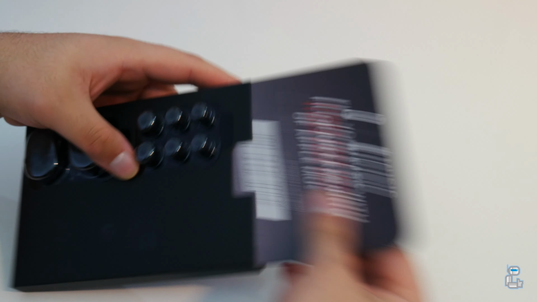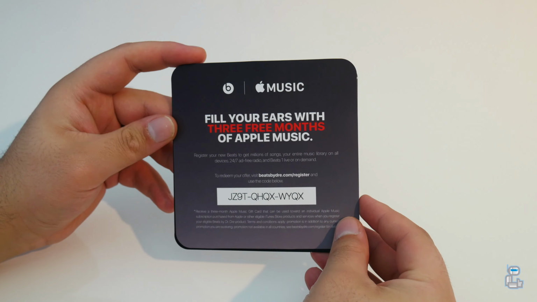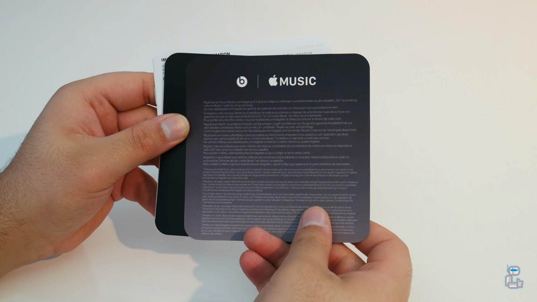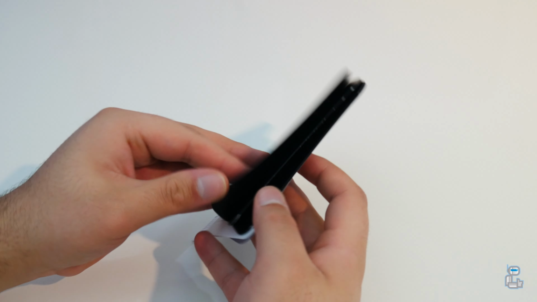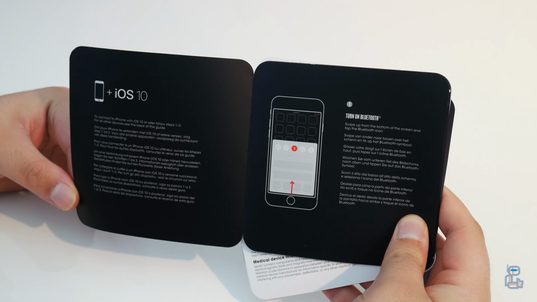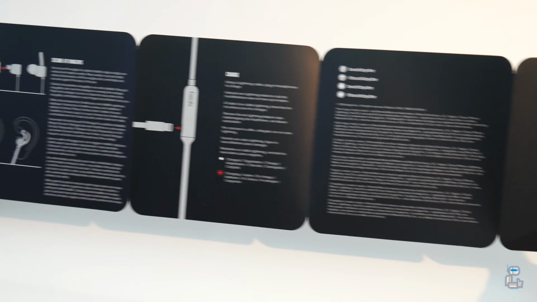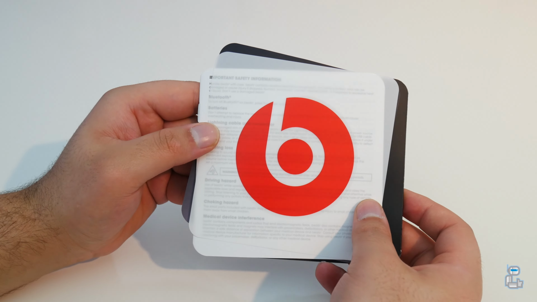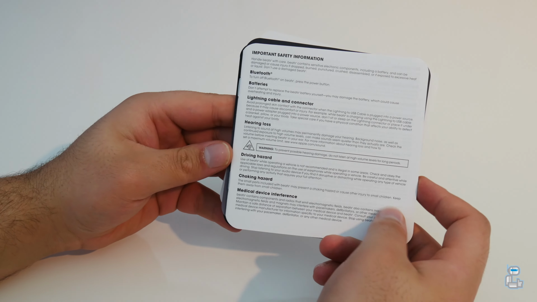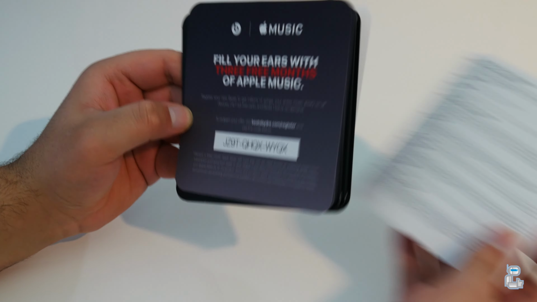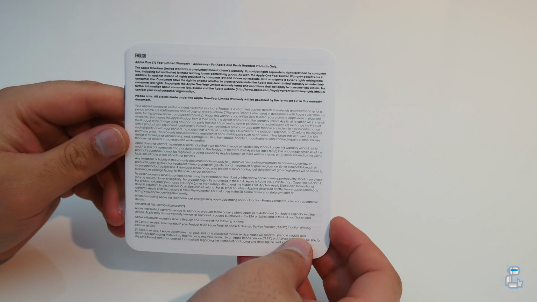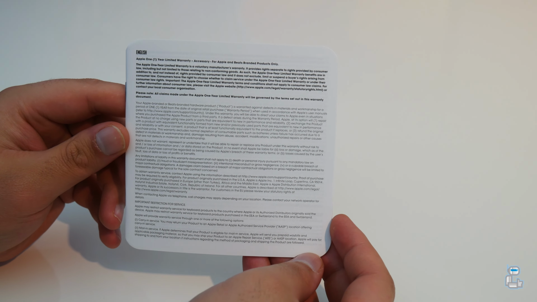The first thing that you get in this is of course all your documentation and literature. The first of these is a free complimentary 3-month trial of Apple Music. And if you guys are fast enough, then you will be able to use that code. Next you get a quick start guide which shows you how to pair these BeatsX earphones to your iPhone or other device, as well as how to change the ear tips and the wing tips and charge up the earphones themselves. You also get one rather large Beats logo sticker, as well as some rather important safety instructions informing you not to use them while you're driving, as well as leaving the ear tips around kids. And lastly, you get information with regards to your 1-year limited warranty.